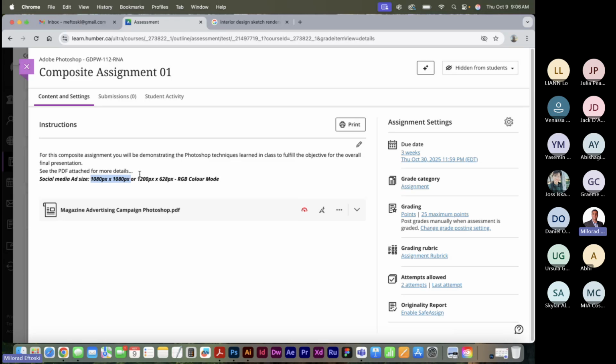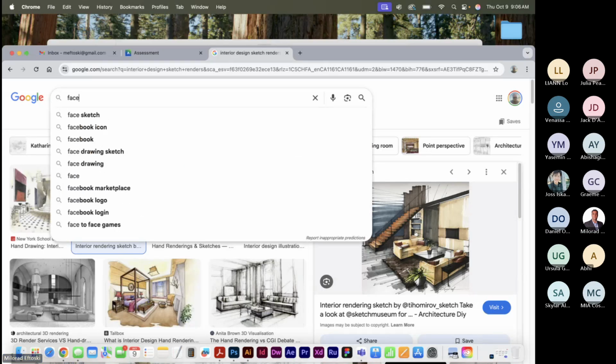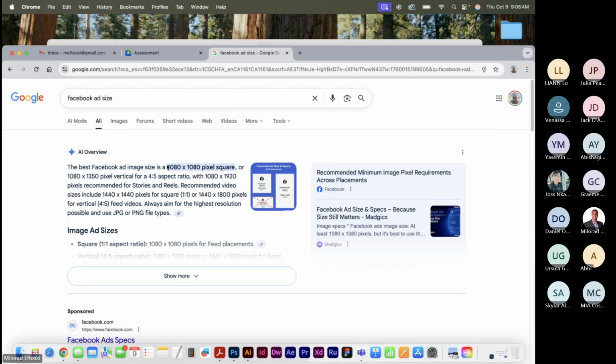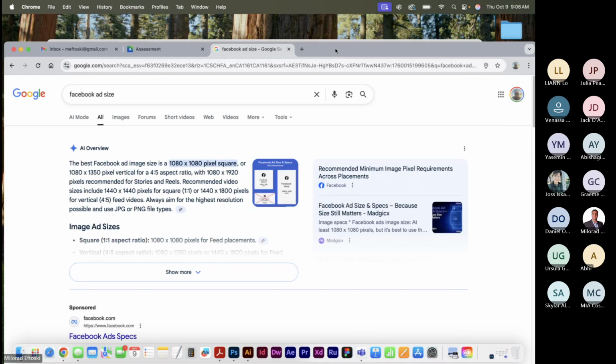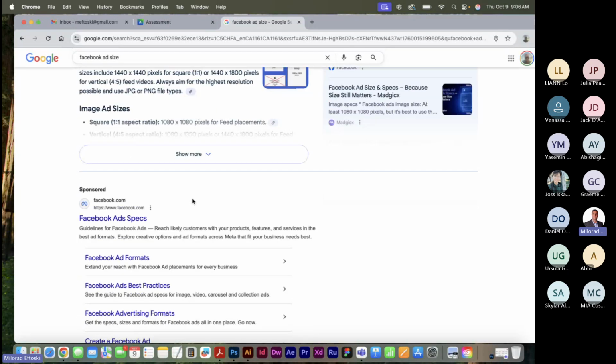The older one used to be 1200 by 628 pixels. It's more like a landscape design. You can do either or. I think this one is more popular though. Even from time to time, I do Google this stuff, step into Facebook. So I usually get this one here, and sometimes I do get the other dimension I mentioned earlier.